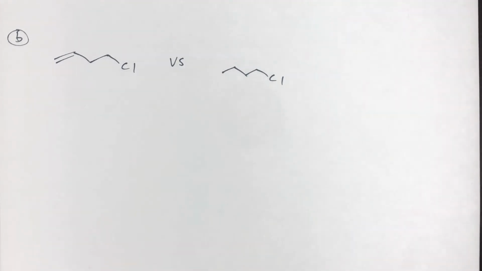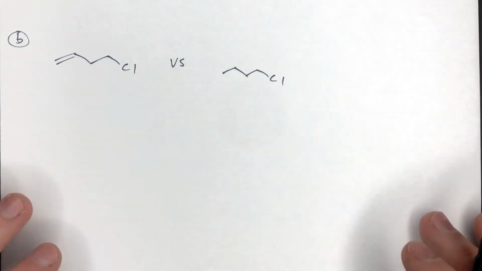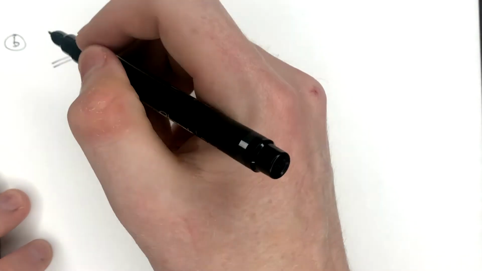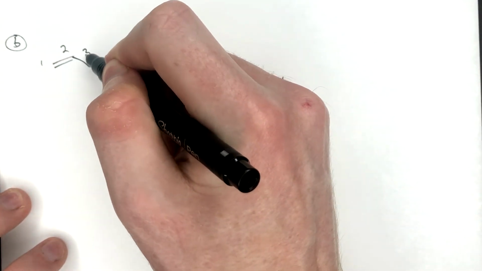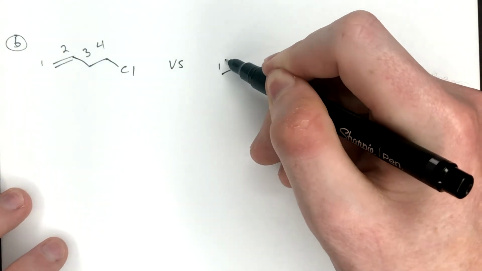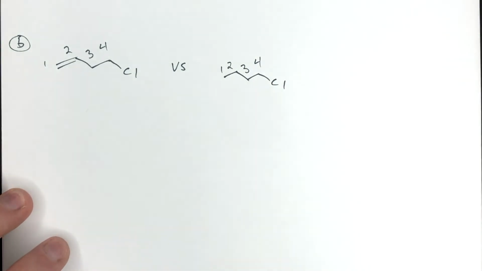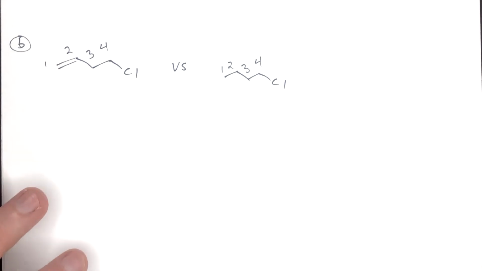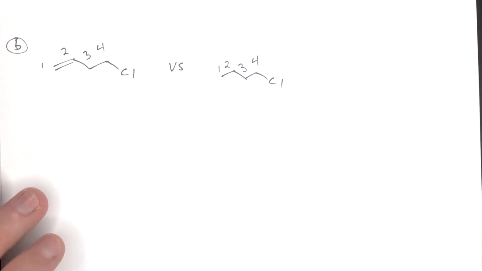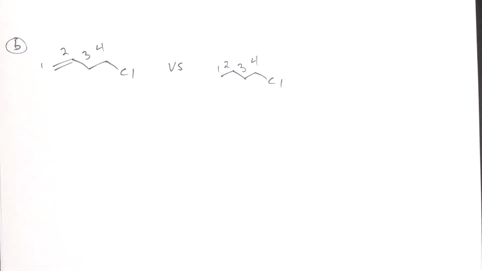So again, the question is, are these structural isomers? So we need to first determine, can they be isomers? So is the molecular formula the same? So let's start by counting the carbons. Here we have 4 in this first molecule and 4 in the second molecule. Now, we can always brute force and count the total number of hydrogens individually, but the way I would do this is just count the degrees of unsaturation to expedite the process.